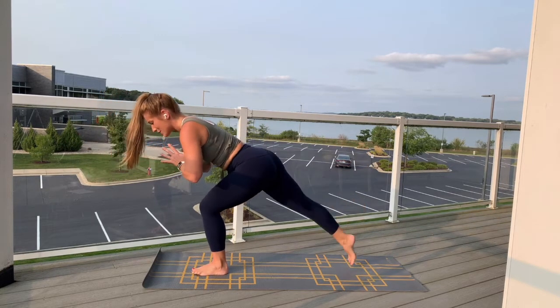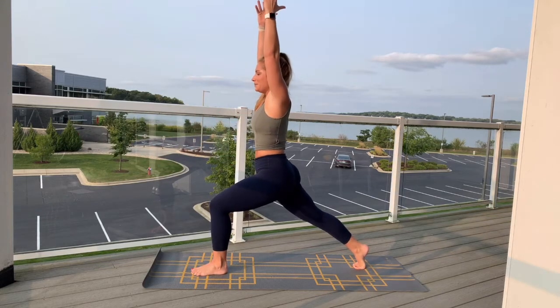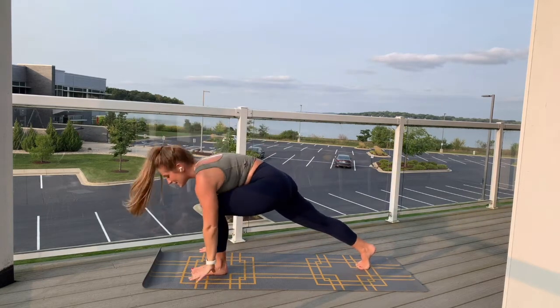Inhale, high lunge. Slowly lower down, big reach up. Exhale, low lunge to downward facing dog.